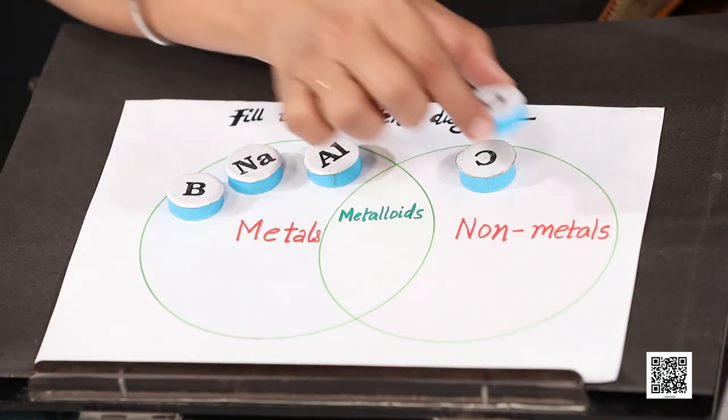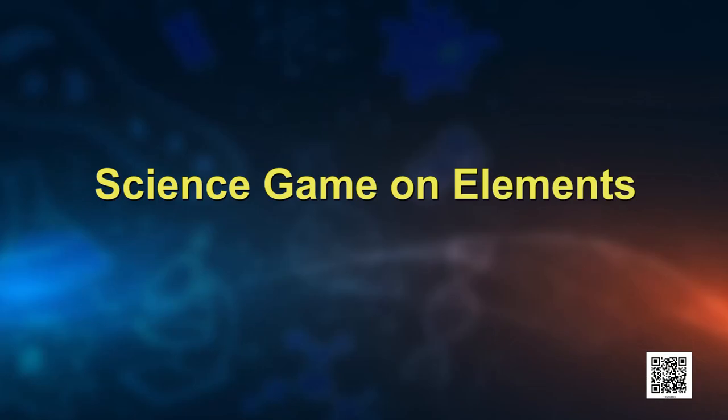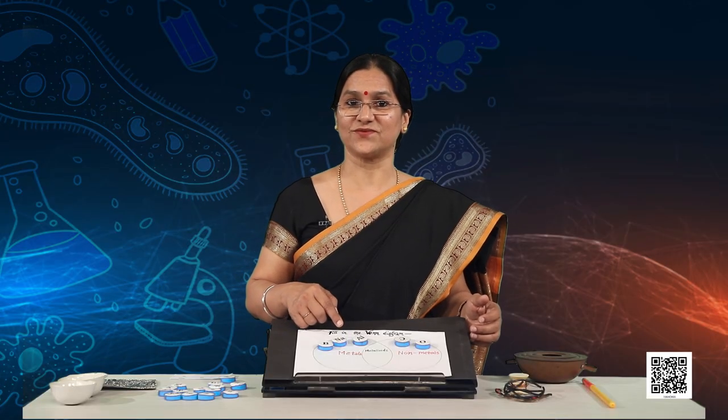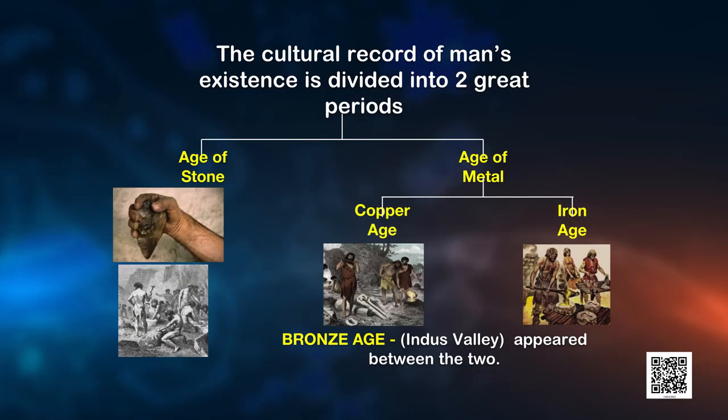Next, oxygen — again a non-metal. So we place it in the non-metals circle. This way the game can go on and you will easily know the symbols of metals and non-metals. Now, you know that the fascination of humans with metals began with prehistoric man, advancing from the stone age to the copper age and then finally to the iron age. The advancement of civilization has taken place with the discovery and application of metals.